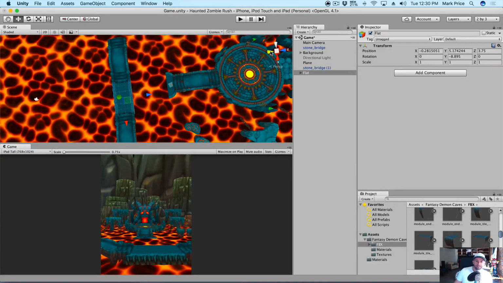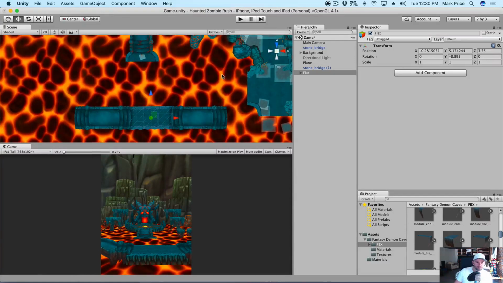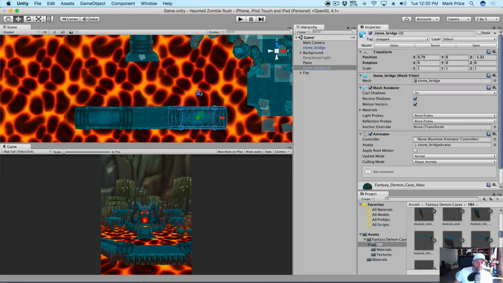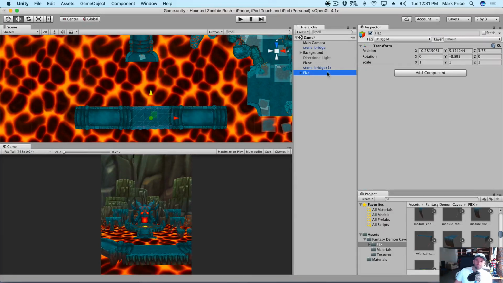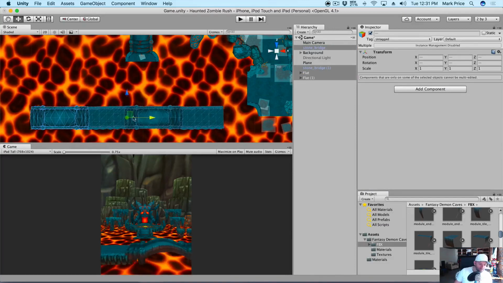If you really want to get a perfectly upright perspective, you can click these arrows here, like so. As you can see, we are perfectly in the top view here, and you can see how straight and close this is. Maybe this bridge is a little bit, yeah, right there. Okay, very good. And let's just create another flat here. So select the flat object, Command D to duplicate, and we're just going to move it over here like so. All right, that's looking good. Let me select these stone bridges and everything, move it in front of the camera just to make sure it's not overly ugly. And I think it's nice.